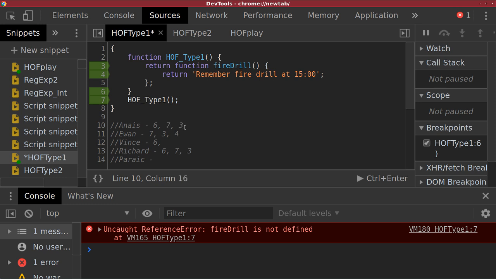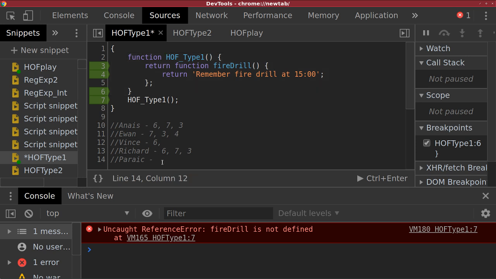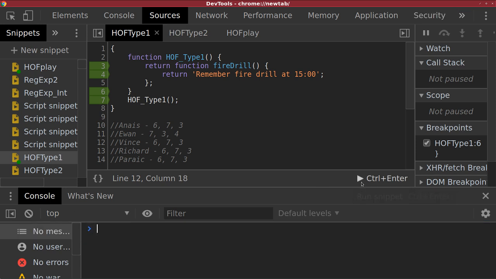What were you saying about line number 2 and line number 6? So I wanted to put a breakpoint on line number 2. Instead, it only let me put one on line number 6, which should be just the closing of the function. So they should be similar in the order. 6, 7, 3. We all agree with Richard. It's 6, 7, 3 here. Okay. You can't change it now. Fine. This is a strategic strategy. Let's give it a go.